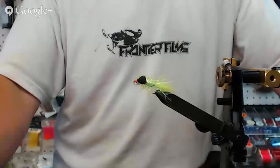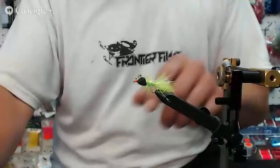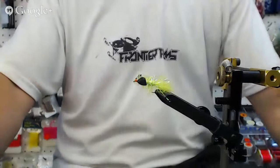So yeah, basically it's anything from a dragonfly nymph to a leech to any aquatic insect that's a little bigger. It's fished on a full sinking line, and the foam eyes keep it afloat so that when you strip, it actually pulls it down, and then the foam eyes will bring it back up. Helps keep it off the bottom so you can fish a full sinking line in shallow water, and the line will just run through the weeds, and this will usually keep it just up above that.